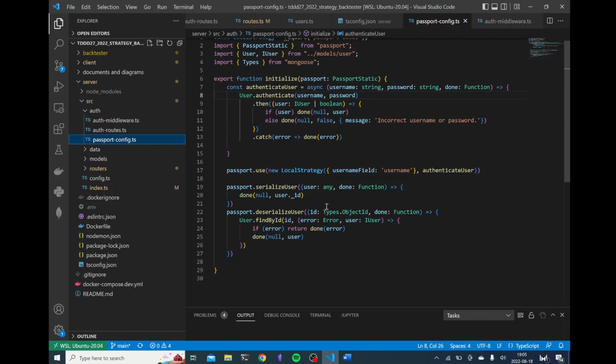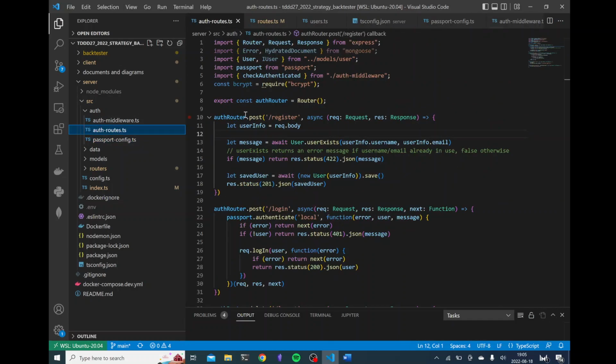These come in handy in order to append the currently logged in user on a request automatically, so you don't have to do a bunch of work with querying for the sessions and so forth. All of that will happen automatically. In the authenticate user function here, we also leverage a static mongoose method that we have provided on the user mongoose model. This basically checks if there exists a user already with a particular username and password, so if it's a valid user that you're trying to log in with.